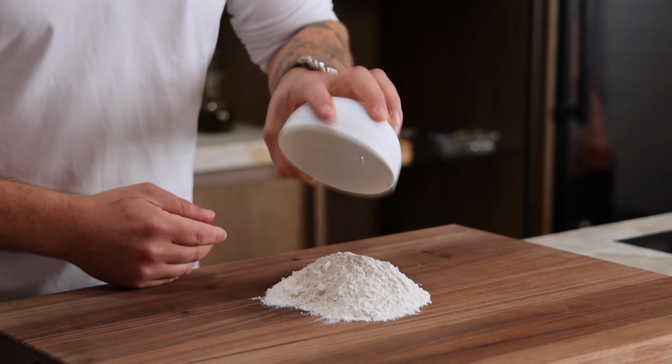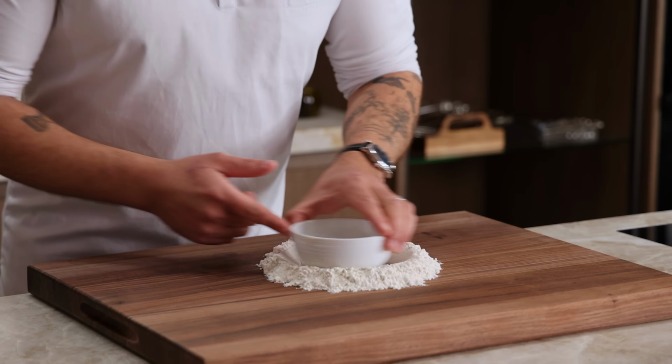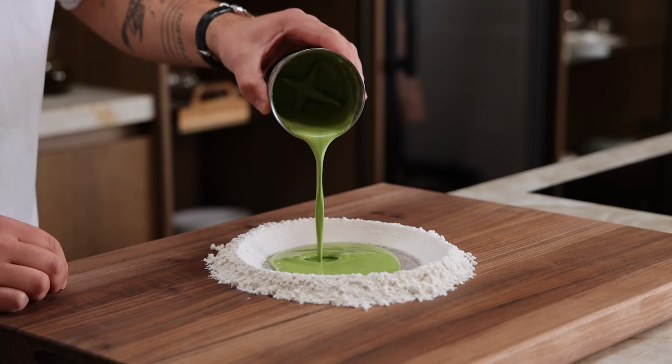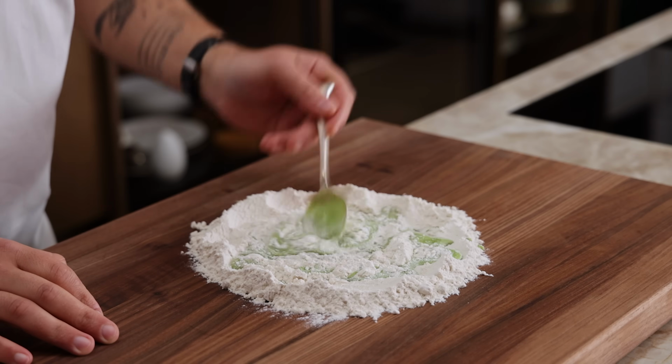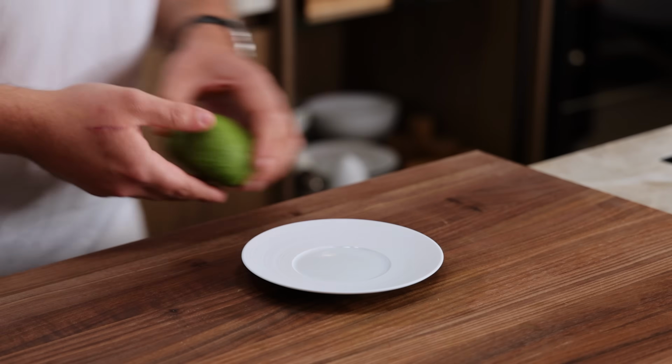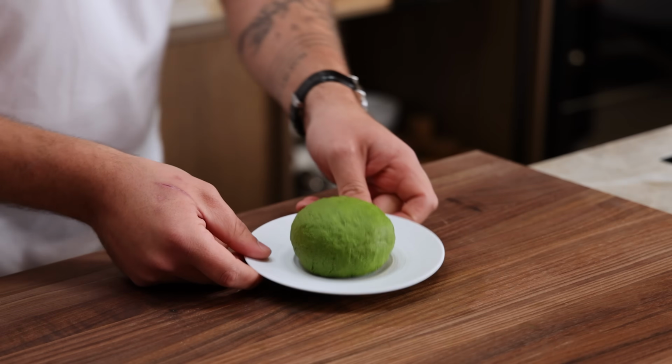Now transfer 160 grams of flour onto your worktop and use the bowl to make a well in the middle. Fill the well with the wild garlic liquid and start mixing it from the middle to the outside. Then knead it into a nice even dough. Let it rest in your fridge for at least 1 hour.